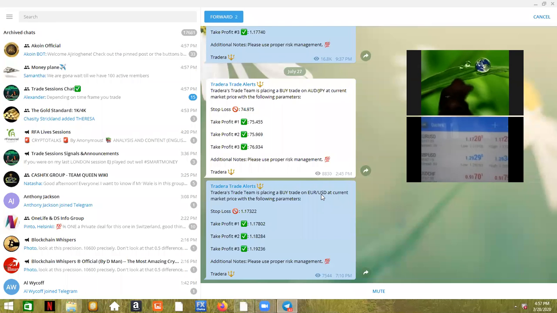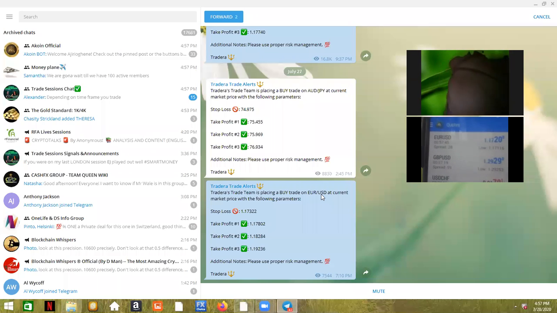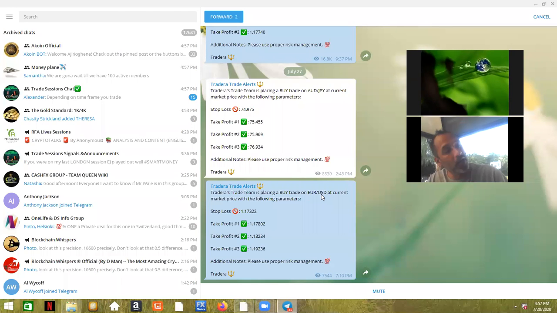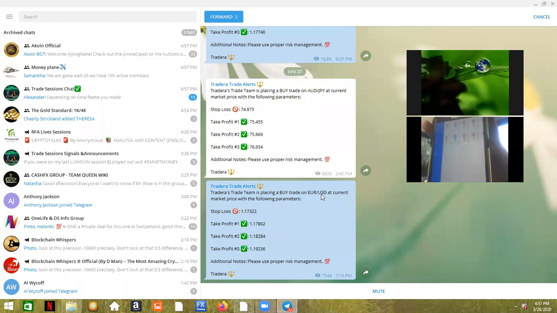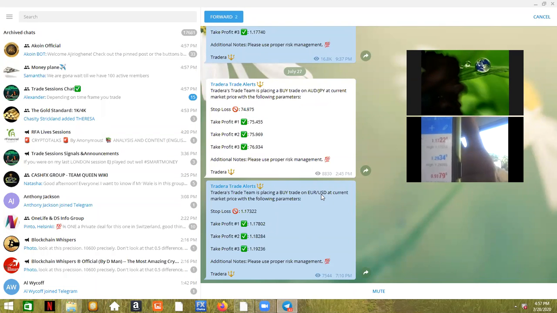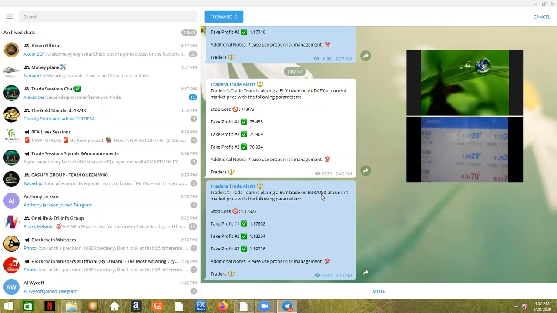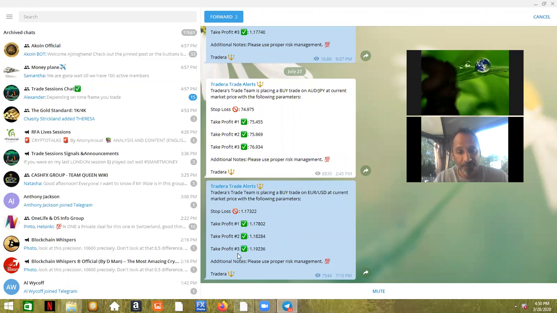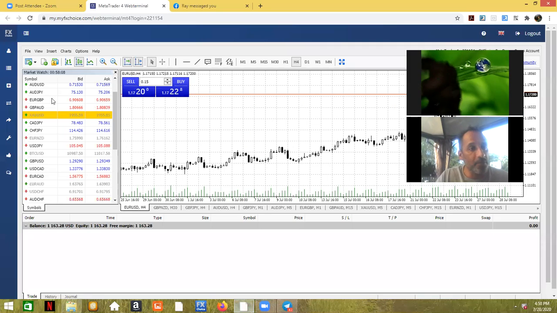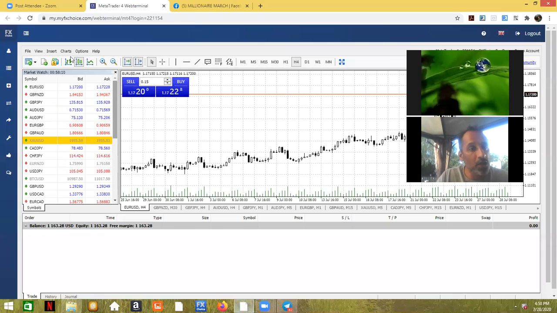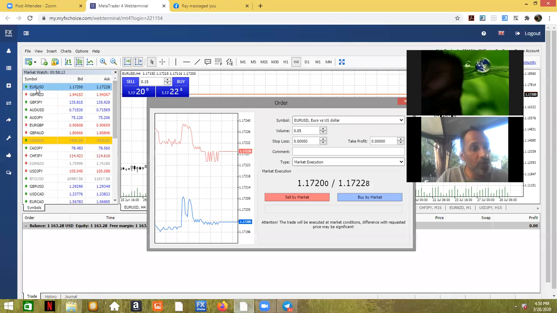I open up my MetaTrader 4, I find what? Euro USD. Look at that spread. That spread is 25. The spread is 25. That's 2.5 pips, right? So they're going to take profit of 2.5 pips even before you make that trade. But we're going to execute that trade, so hold it down, click new order, and on my computer, I'm just going to go up here, double click on Euro USD.